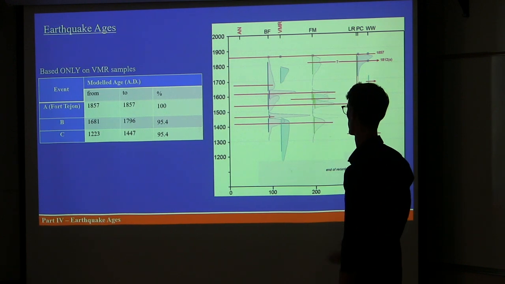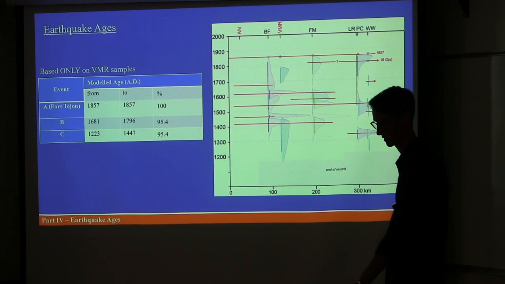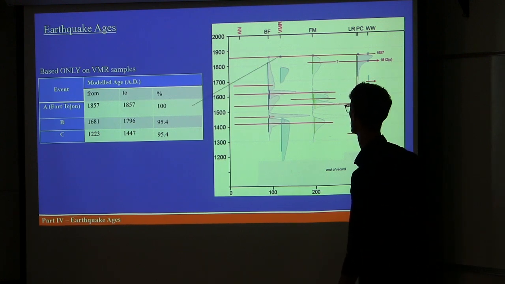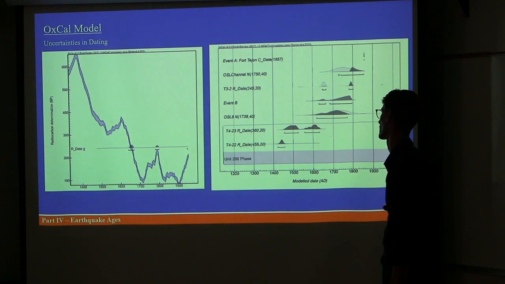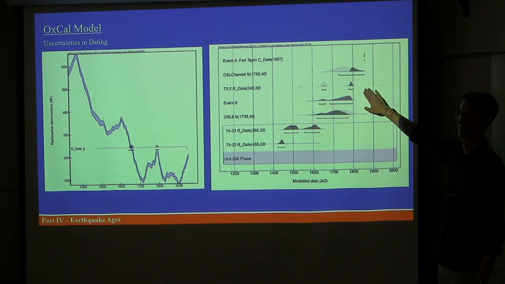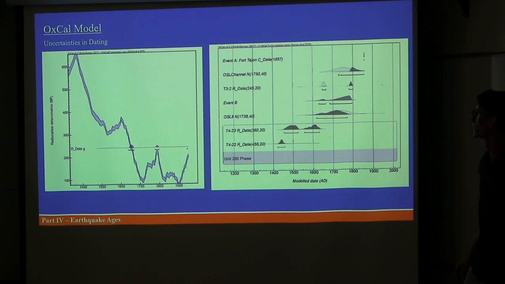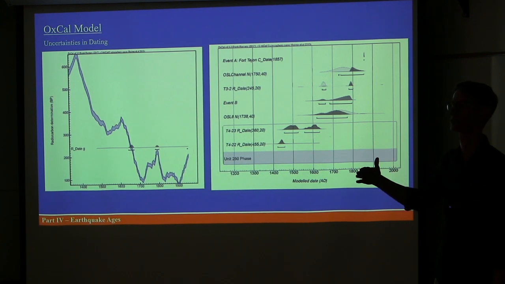But as with dating and using radiocarbon, essentially in OSL, you will have uncertainties. So I just kind of want to talk about one of those cases. One of these cases, which is particularly important, is the case of sample T32. T32 is a particularly important radiocarbon sample that we had because it post-dates our penultimate earthquake.